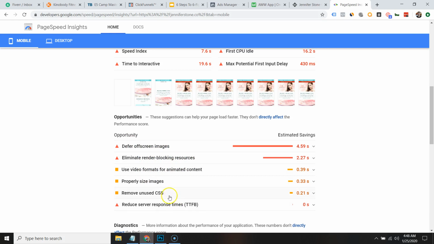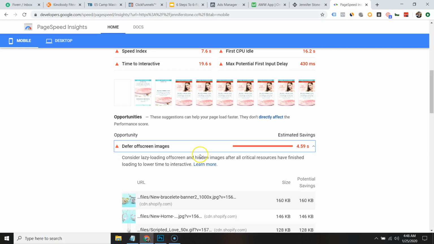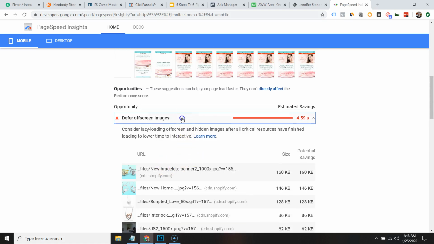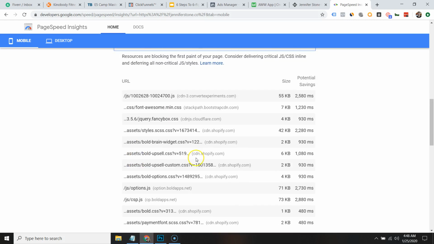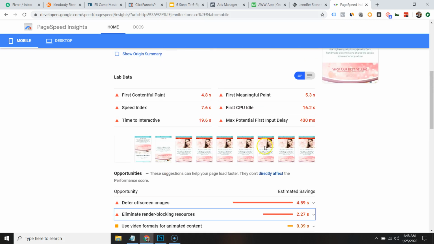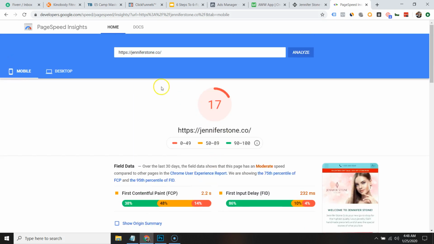Now, I don't technically necessarily understand all of this stuff, but look, it's breaking it all down for you right here of how you can maybe start to look at some of these things and fix them and make them better. It's telling you some of the biggest critical things that are causing your site to slow down.